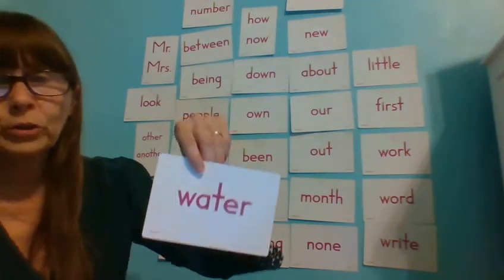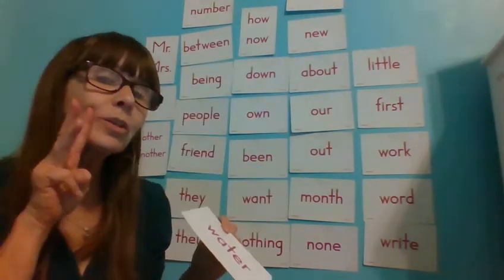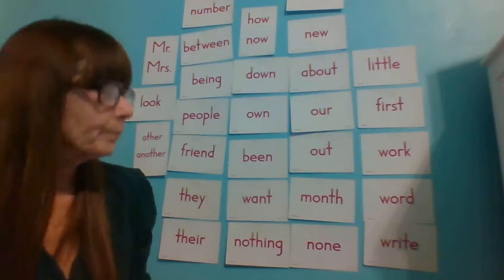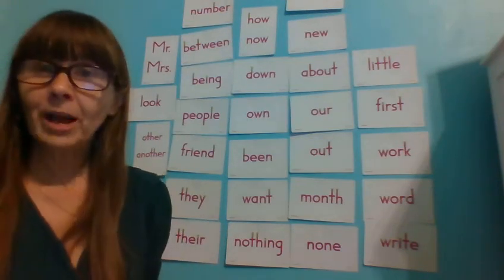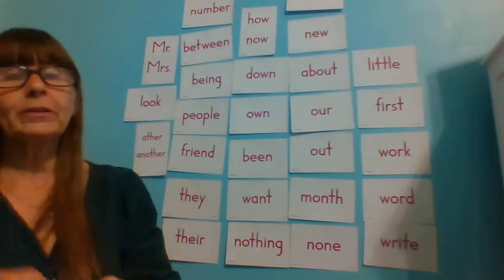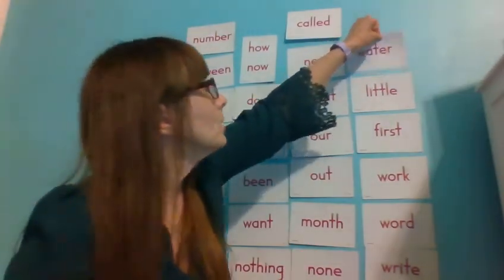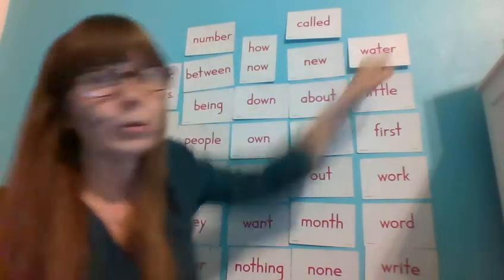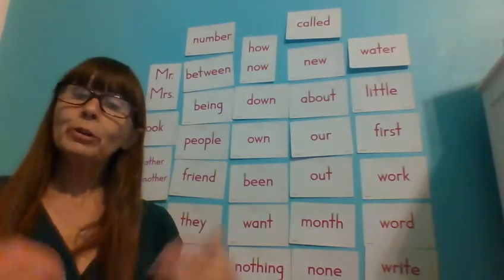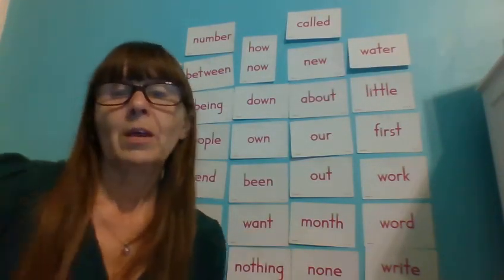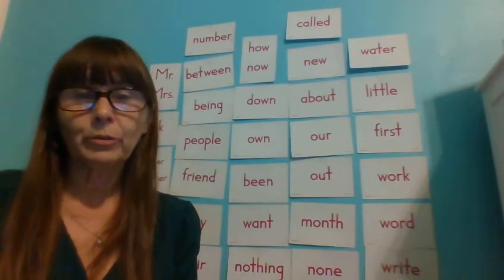So this is water. Remember, water. That's our sign for water. So this is our last word that we are adding to our list. I have, way up at the top, the word called, and I'm going to add the word water. So you have learned all of the trick words that you were supposed to have learned for first grade.